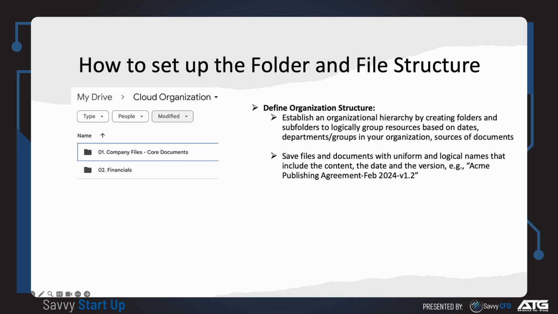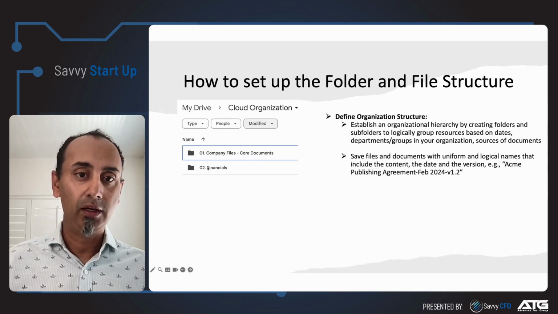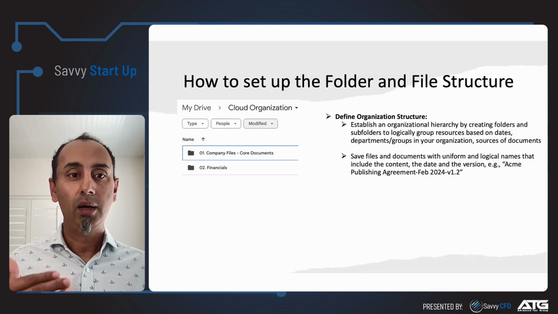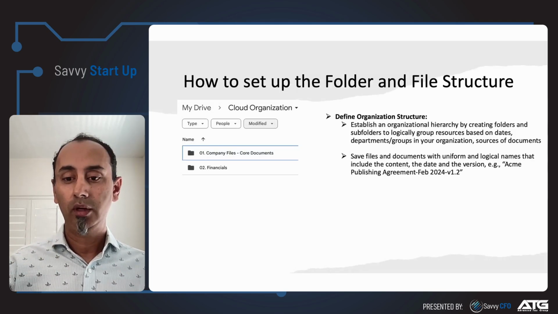And all this can be done in a very secure manner and a very organized manner. In your cloud organization, you'll have the access to create folders within the master drive, and those will help you identify what exactly are the types of files that you're storing. You can import from your desktop, for example, or you can create these within Google as well. So here are a couple of examples, and you'll notice that I've created a 01 company files and a 02 financials. This numbering system is something that you can use in multiple ways to keep yourself organized, and everything doesn't look all over the place.